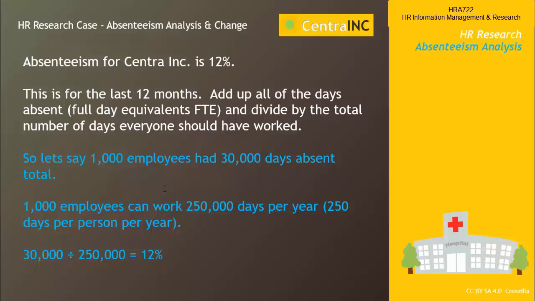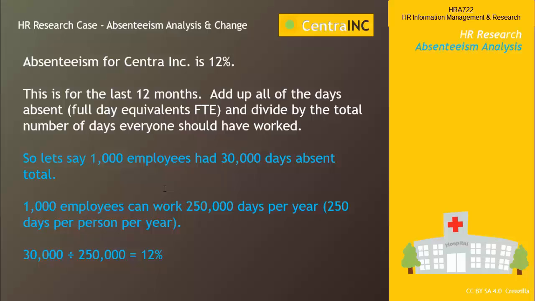How do we get that? One employee is scheduled to work 250 days. Now, that's not an exact number. It's around 250, 260 in North America. So if you look at it, there's about 365 days in a year. We typically don't work on weekends. So it's 2 days rest out of every 7. So you take away the weekends times 52 weeks, and then there's 1 day that's overlapping. So generally, we get a number like 250 or 260 days. And if this was ever a test question somewhere, I tell you the number of days in a year. So if one person is supposed to work 250 days, then 1,000 people together could work 250,000 days.